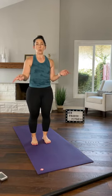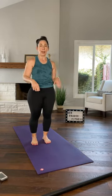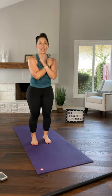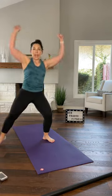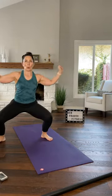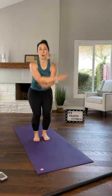All right, let's put those two pieces together. The step out sumo with the goalpost arms and the elbow lift with the heel lift or jump. Cross, here we go, left side, step out once. Out to your right, do it again on your left. Now elbows lift, heel lift or jump. Heel lift or jump. Two more.